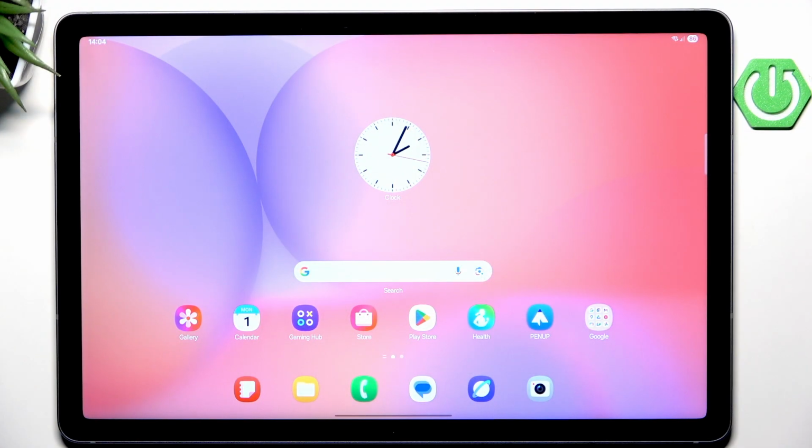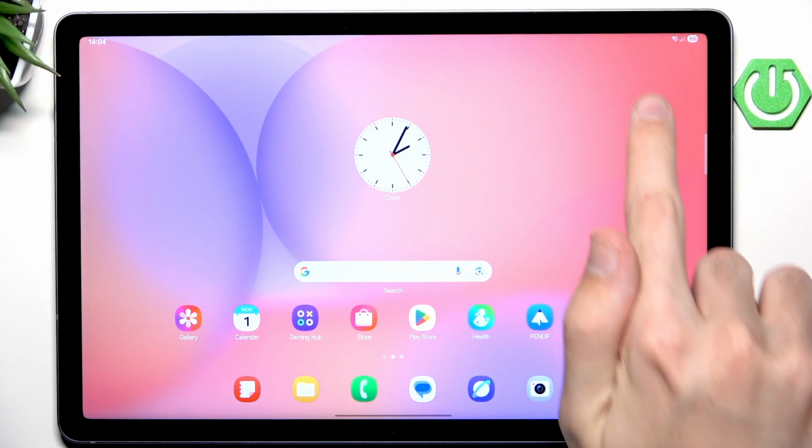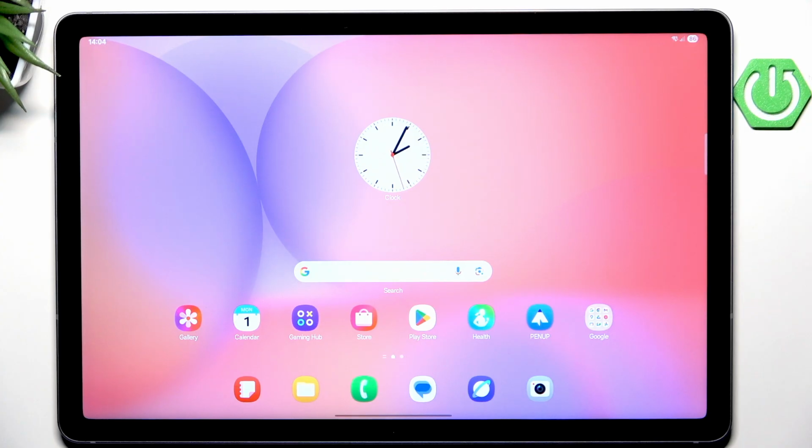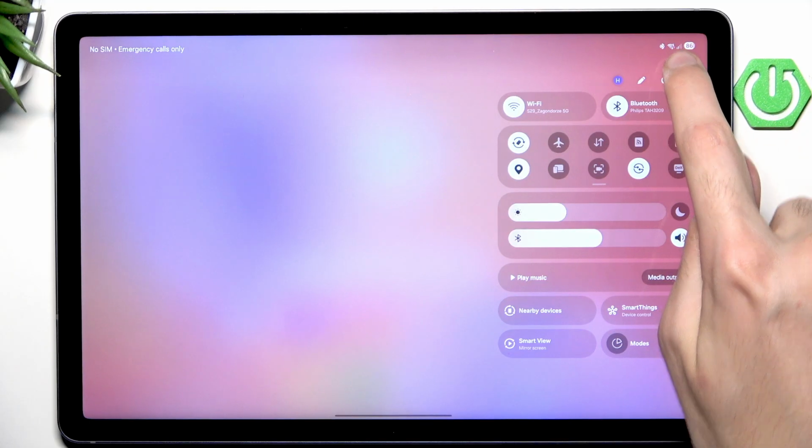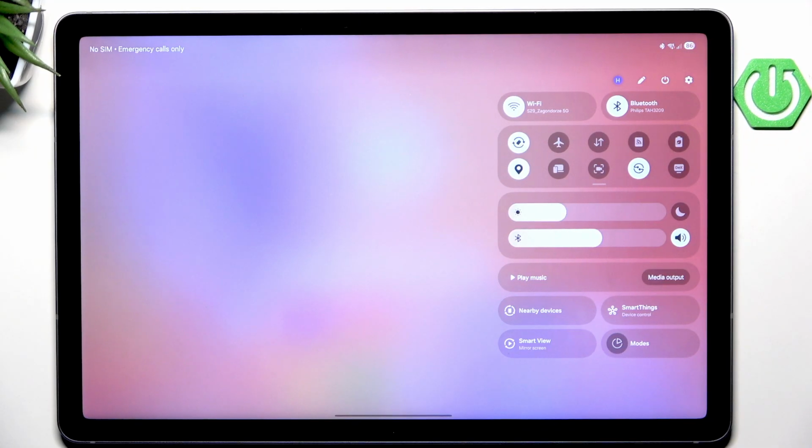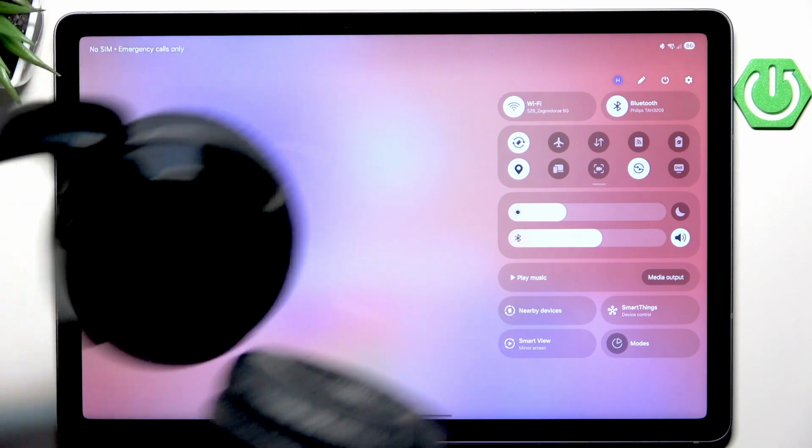First of all, a little bit of theory. As you can see, we are connected to a Bluetooth device right now, but there is no way you could have guessed that, because by default you don't really see a Bluetooth icon anymore. Instead, you have to expand your control center, and only now you see the icon, and now you see that we are indeed connected to some sort of Bluetooth device.